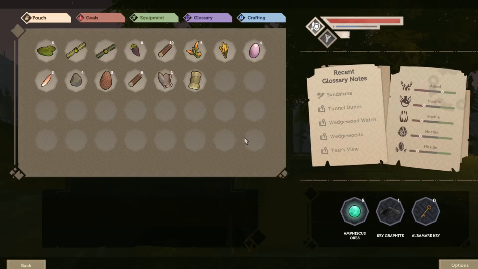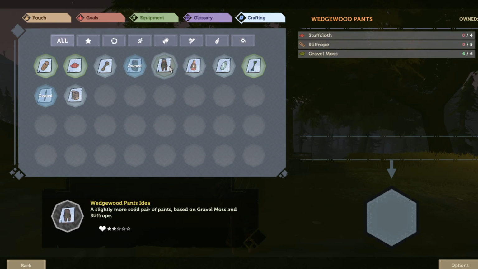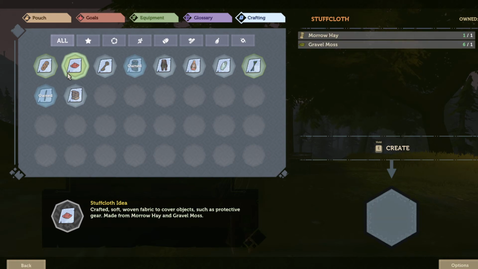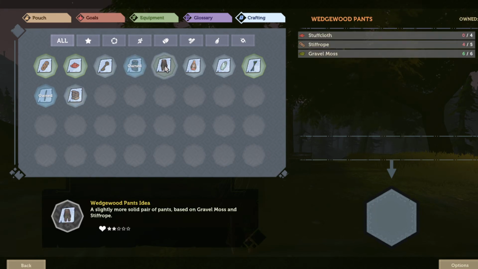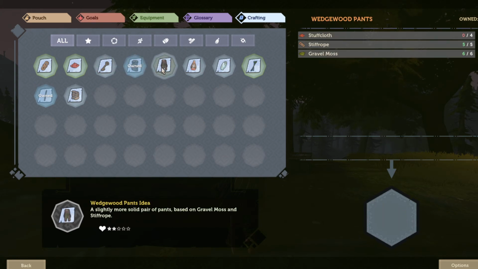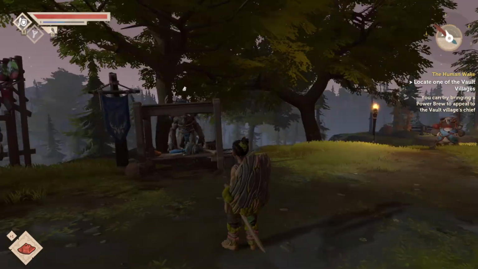So, what did I want? I want to make these pants, so I have enough moss. I need rope. How do I make rope? With marewood. Okay. How much rope do I need? 4. 1, 2, 3, 4. Okay. And now I need... Oh no, I need one more. 5. And now I need stuff cloth. So I need more hay.